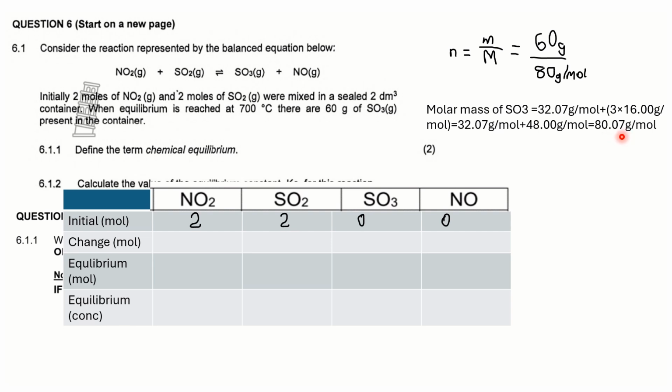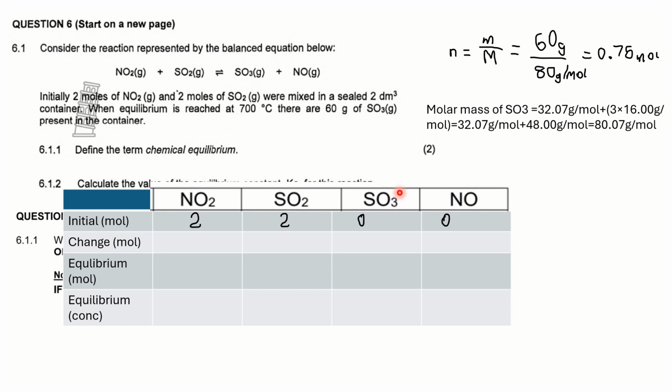So allow me to write it as 80 gram per mole. However, you're also more than welcome to write it as 80.07. In actual fact, it's best to write it as 80.07. From there, you will just press a calculator, then the answer becomes 0.75 mole. However, you were told that this 0.75 mass is obtained when equilibrium is reached, it simply means that you are going to write the number of mole at equilibrium, not here at change.